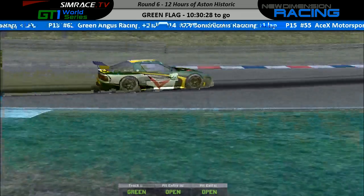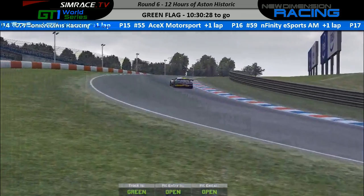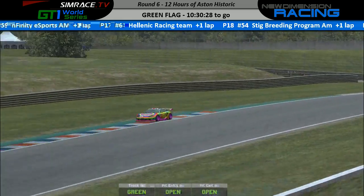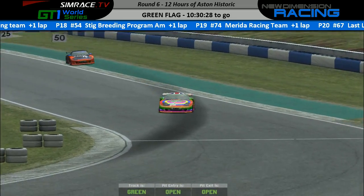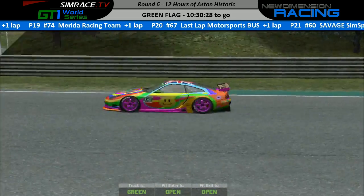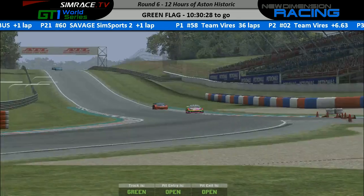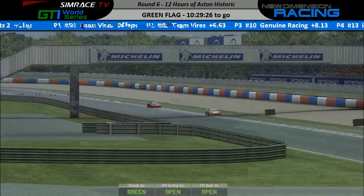Dear God, I just noticed the Green Angus Racing skin. Dear Jesus. Yeah, we already mentioned it. It's creative. It's happy. Yeah, Chris, it reminds me of the Sonic Realms racing skin from, I think, 2010 in a 24-hour. No, I think it's more... No, that was about not rainbows. What was that again? That was based on something. I can't remember what it was now, but it's just supposed to be a 100% load of hippie, bright colours and a smiley face.